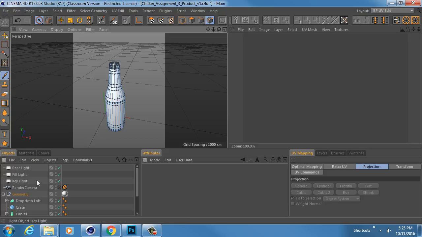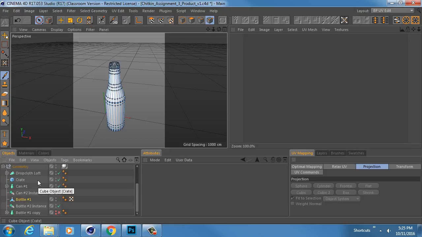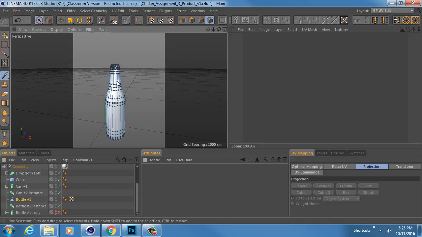Because there's a lot here that you guys unfortunately haven't really been able to experience yet, and so it's going to be real easy to miss one step, and then from then on you're kind of derailed when it comes to following. So alright, if you're going to take notes, basically step one is make your object editable and switch to the UV edit mode, or the UV edit layout.